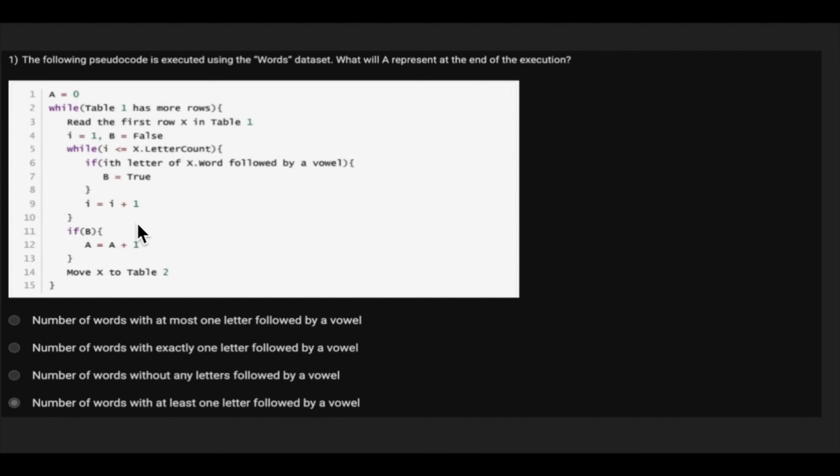So even if only one letter is followed by a vowel, B becomes true and stays true. After the inner loop, we check if B is true. If yes, then A equals A plus 1, so we count this word. So A counts every word where at least one letter is followed by a vowel, not exactly one or all of them, at least one. So the correct answer is the number of words with at least one letter followed by a vowel.